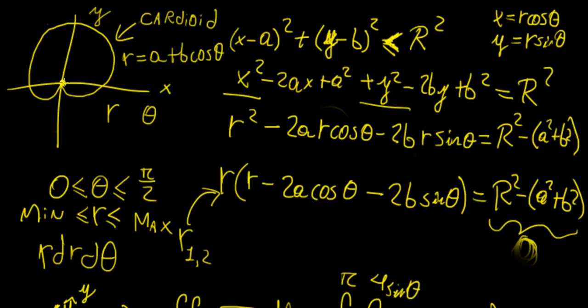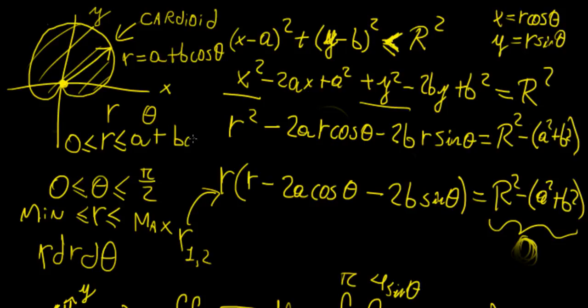In that case, when setting the limits of integration for r, we would have r go from 0 to that parametric form, a plus b cosine theta, because that curve sets the limit or boundary for r. That's how we would go about it. For theta, we would use the same logic: we see how many quadrants the curve covers, and then that would go from 0 to 2 pi.